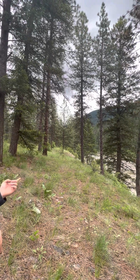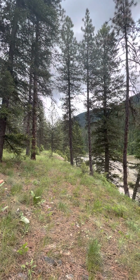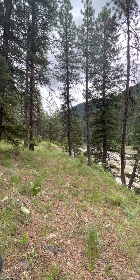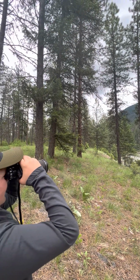Right there was a bird. If nobody saw that, I'm sorry. I didn't catch that fast enough. Oh, it's right back in that tree. So you want to pull your eyes close to the binoculars, like so, and then adjust the gear so it's clear.